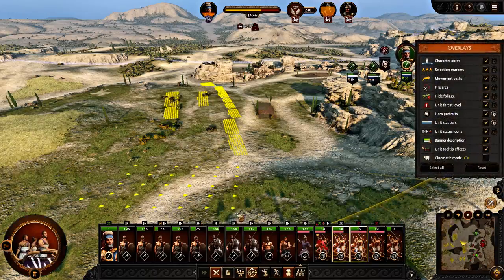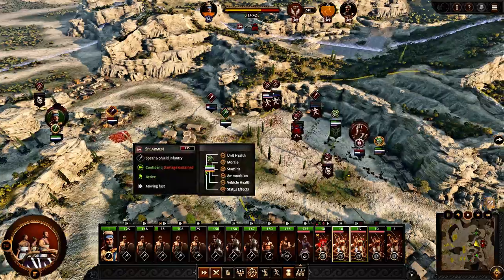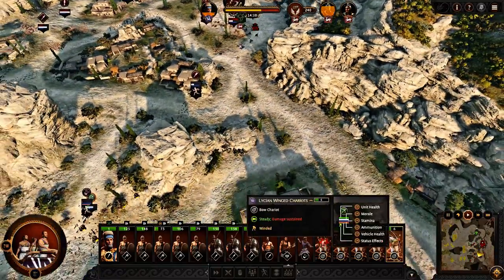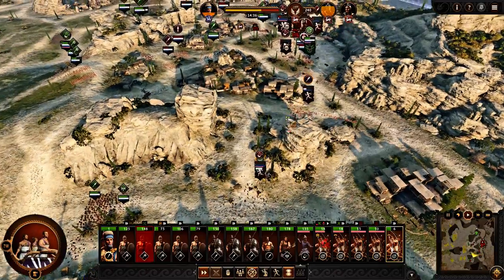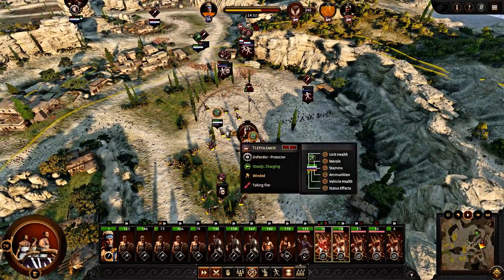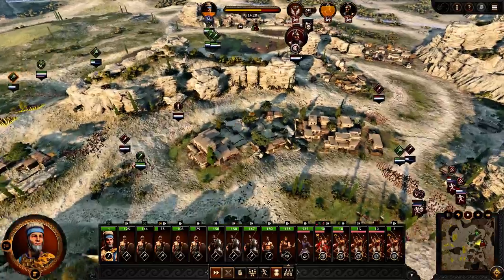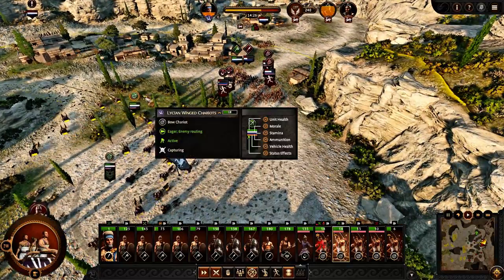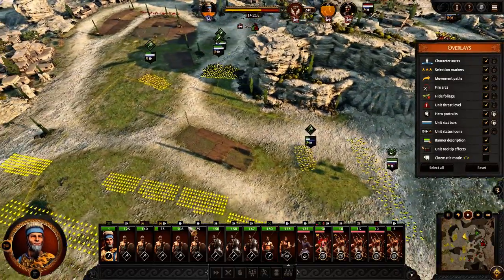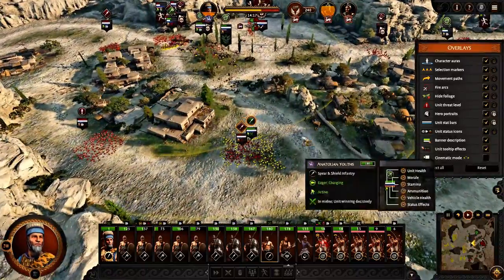With cavalry on the flanks. You can concentrate cavalry if you so desire, or you can split them between the flanks in order to make the most use of them. But a lot of the time, just that simple formation is going to be extremely effective at dealing with pretty much anything that comes your way.